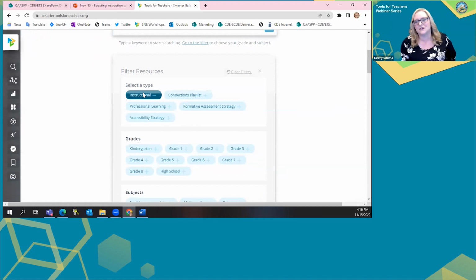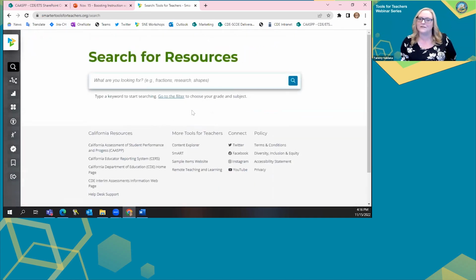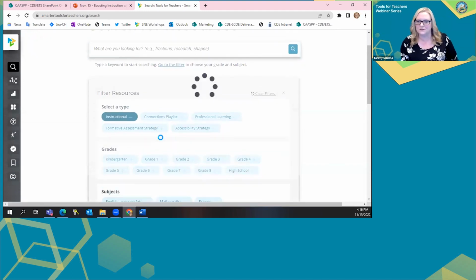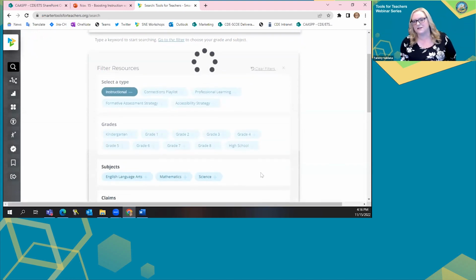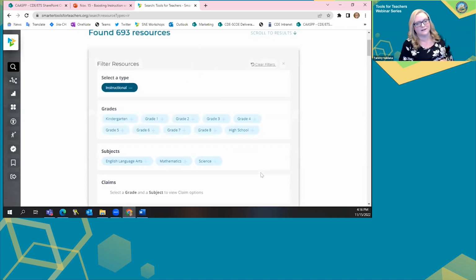I would select instructional, and let's say I want to go to high school. I saw someone asking about high school resources. I can go to the filter and I can search for high school resources after selecting those filters. And then I can scroll through the list of instructional resources that are available for the filters that I have selected.